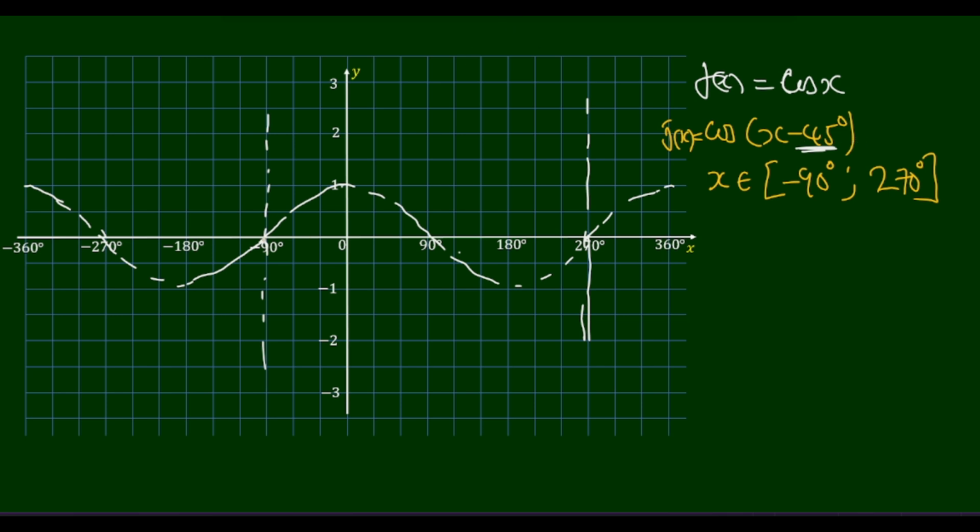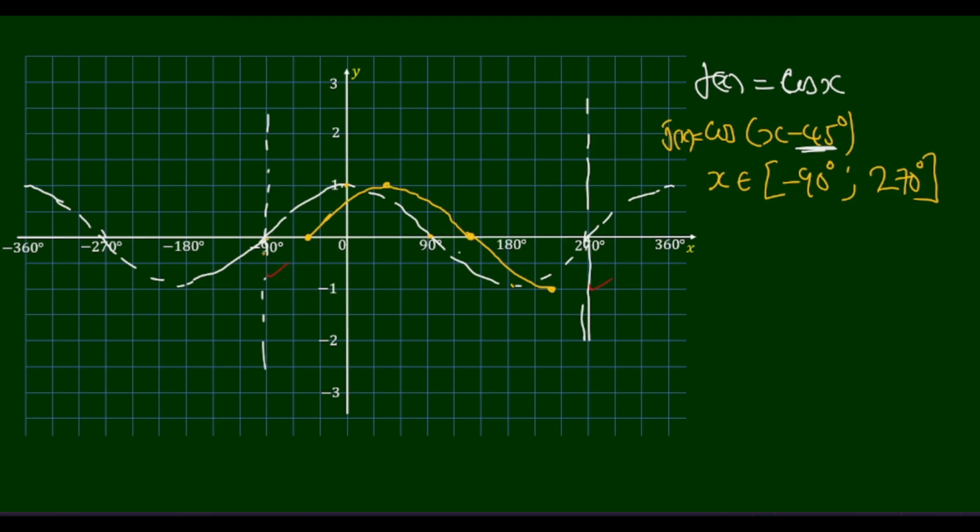So it means this negative 90 is shifting by 45 degrees to the right, is now here. And then this one here is now at 45 degrees to the right, is now there. And then this 90, 45 degrees to the right, is now there. Then 180, 45 degrees is now there. So we'll need a point at negative 90 and a point at 270. But these ones, they're very clear. So we can just join these. And then we go to our calculator to find our endpoints.